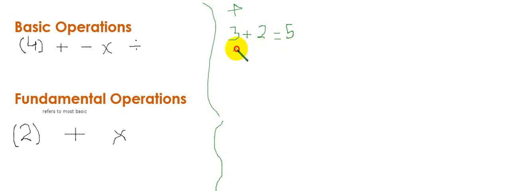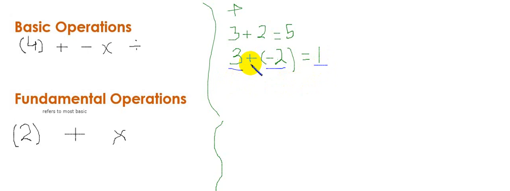Now what if I write this addition in another form, like 3 plus negative 2? Oops, this is 2. So 3 plus negative 2 is, as you all know, 1. It means that if someone doesn't know addition and subtraction, we have 3 of something, and then we give away 2 from that 3, so we are left with 1. So it's a kind of subtraction.